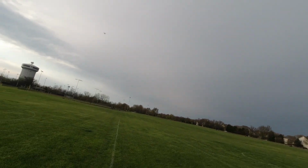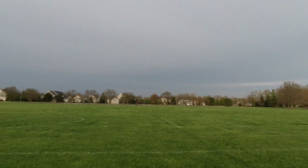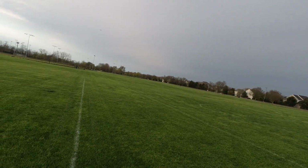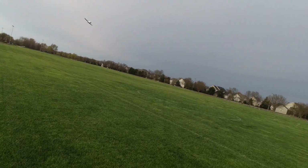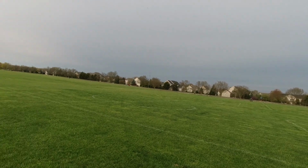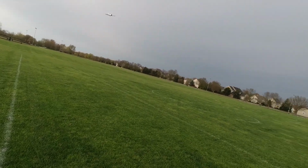This is definitely more of a Mustang. I see all the same characteristics that were found in the original P51, this larger one, that were transferred into this, which I really like because I love how that larger Mustang flies. This thing is like twice as fast, and I like going fast and I like maneuverable airplanes, so no complaints from me.